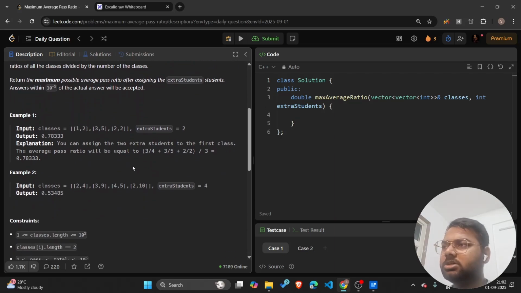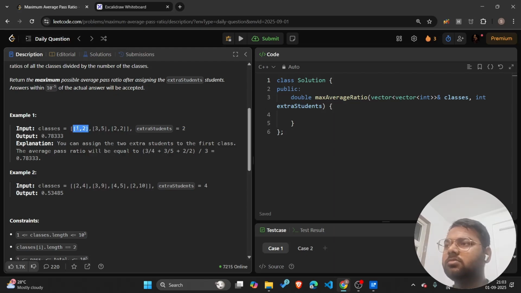So if we have to calculate for that, we take 3 by 4 plus 3 by 5 plus 2 by 2, divided by 3. Three is the number of classes, and the two brilliant students are placed in the first class.